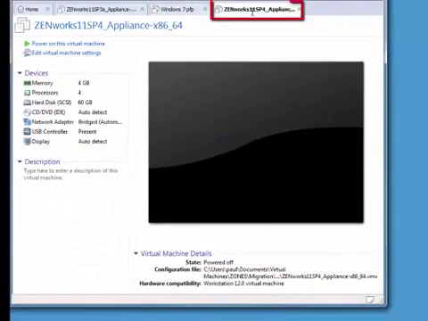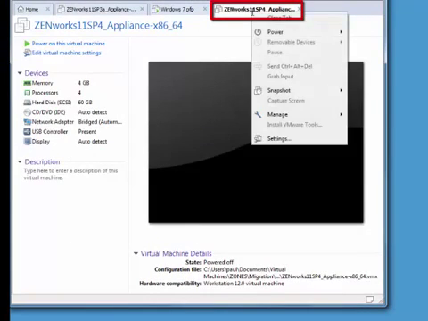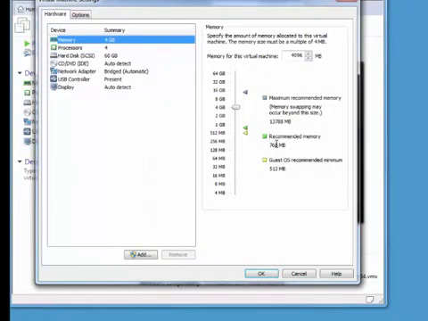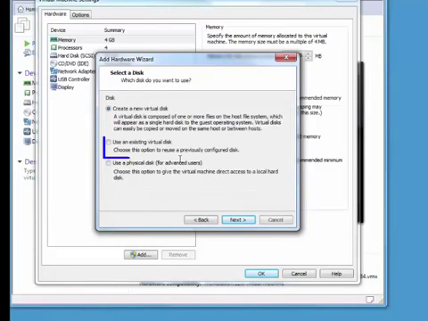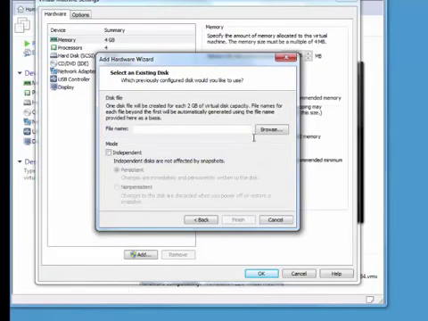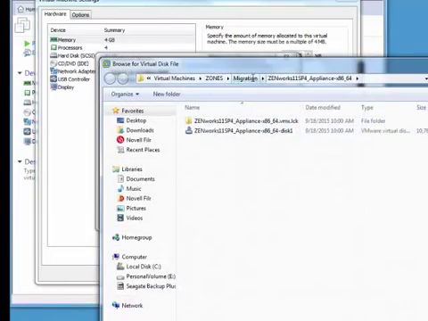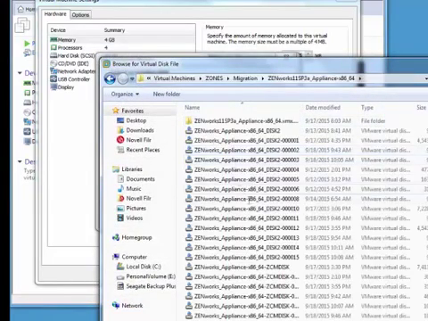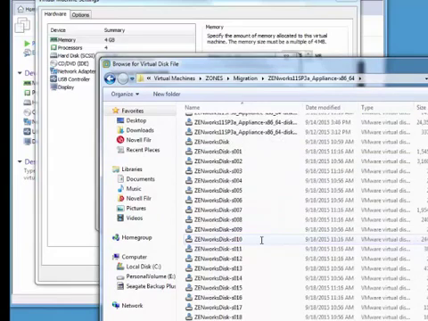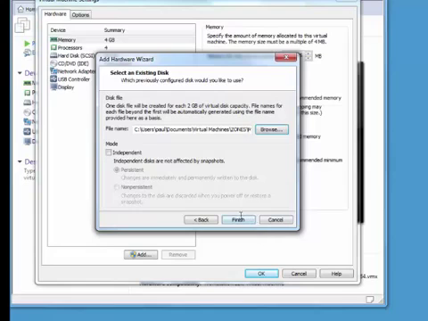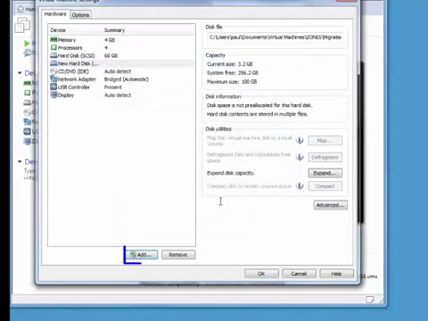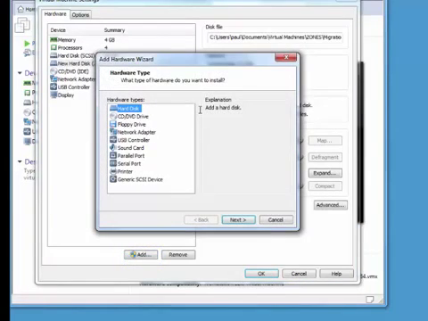We then have an 11 SP4 which we're going to attach those devices to. This VM has yet to be powered on. We're going to add the VA storage first, then we will add the ZENworks disk.